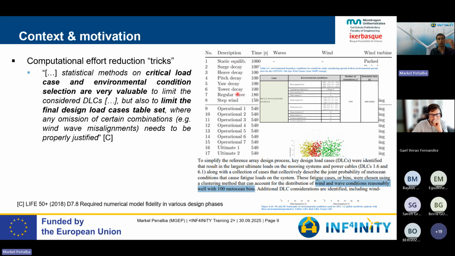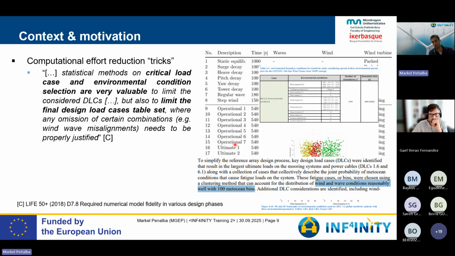Some people in their scientific journal papers use like 4, 10, 15 different case studies. So there isn't any fixed number of environmental condition combinations that need to be used, but it is well beyond 1,000 or even 5,000. We're talking about 50,000, 70,000, 100,000 different combinations.